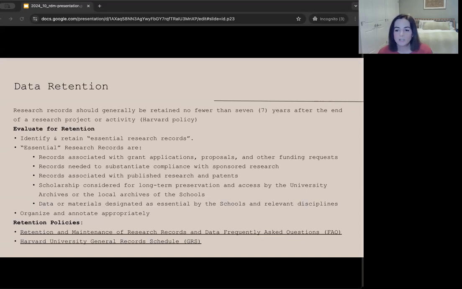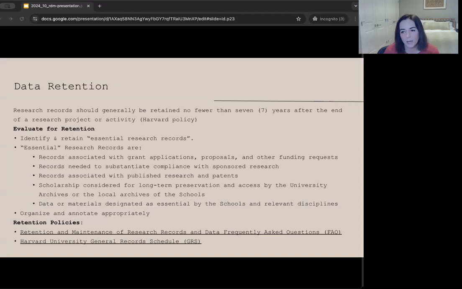However, data retention policies only apply to essential research data and records. So that's data that's considered integral to substantiating grant applications, published research, or patents, or records considered for permanent retention. There is a list there on the slides of what an essential research record is.